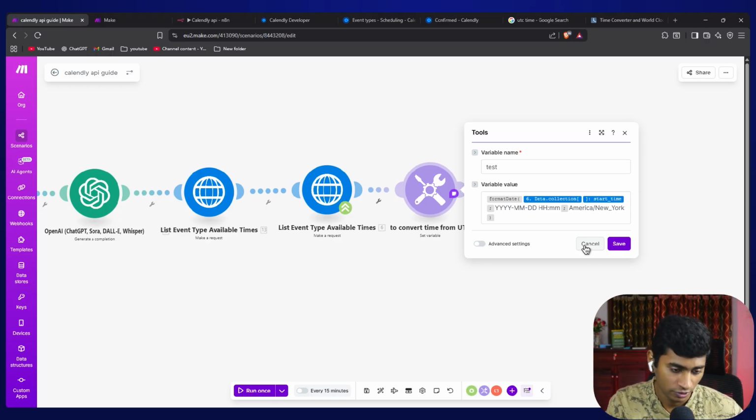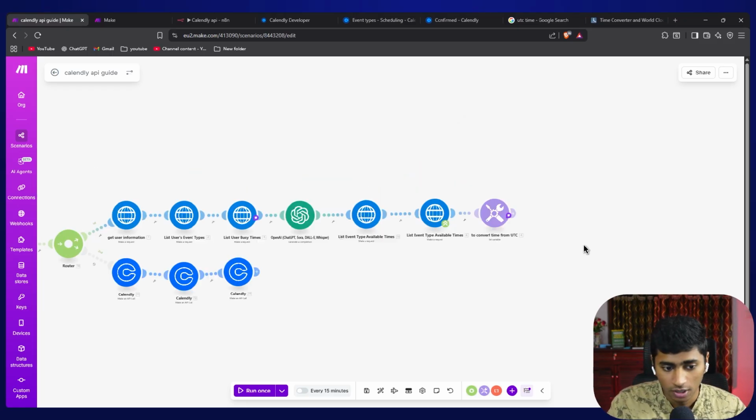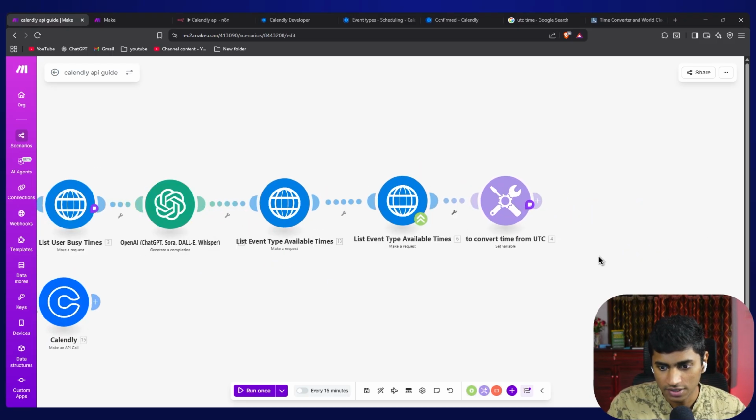So the reason for this is all the values that we give as input to Calendly's API should be in UTC format, and even the values that Calendly returns for the time are always in UTC format. So the input should be converted before sending it inside of the Calendly API request, and the output that you receive too should be converted to the specific time zone that you want. But yeah, apart from that, I think everything else is covered.